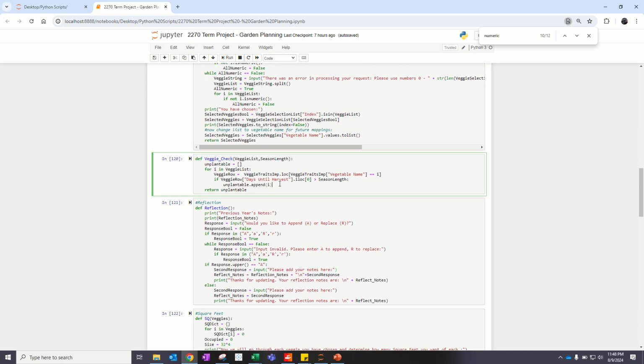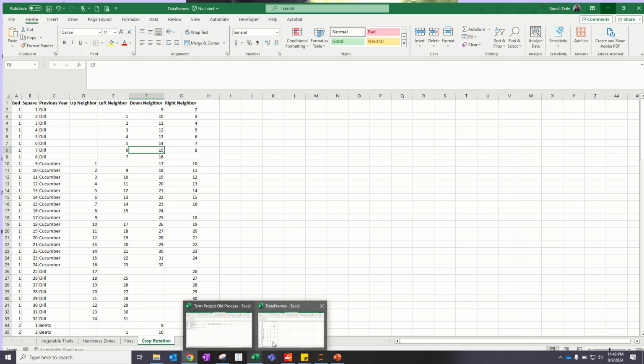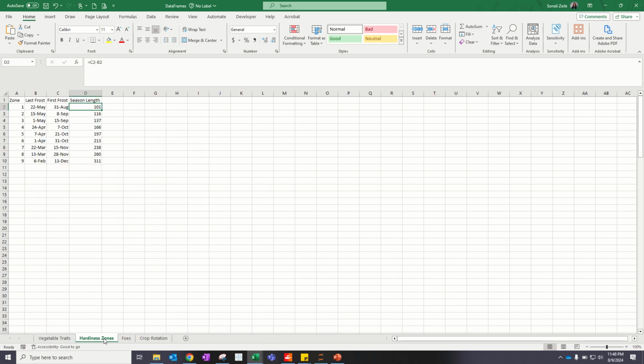So the next one is a veggie check. Basically, for our hardiness zones, let me show you. As you go down in zone, starting in 1, these are really like Alaska, zones where you have a very, very short season to garden. There are some crops that exceed the season length. An example, which I'll show you when I do the demo, is thyme.